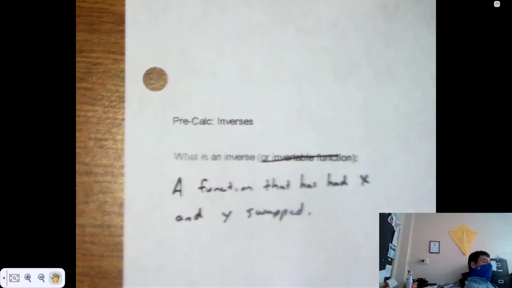Normally you give a function an x value, and what does it return? It returns a y. Now, an inverse swaps that around. You give it a y, and it returns an x. What's kind of funny is when we write them, we still feed them x's, but it's understood that we're actually feeding the old y values. All it does is swap x and y, okay? And when you swap x and y, you swap everything.